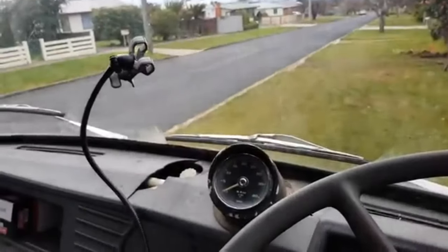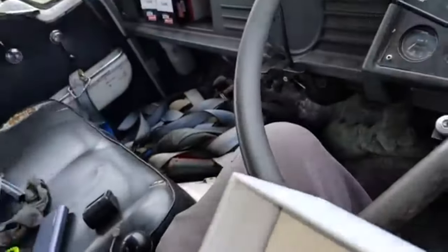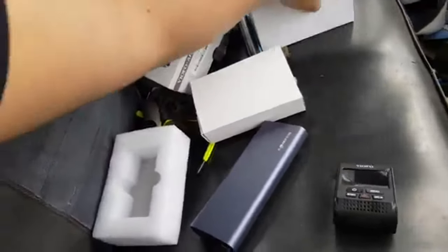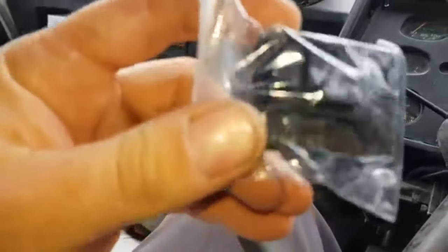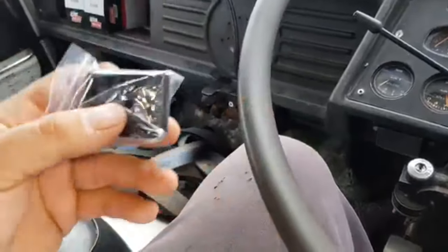So let's get the next part out, the cable. It's packed in this beautiful little foam box. As you can see, we're about to charge it off the Blitzwolf that they sent me previously. Okay, so leave you a couple of extra sticky mounts. It's not the only one you get, which is cool.